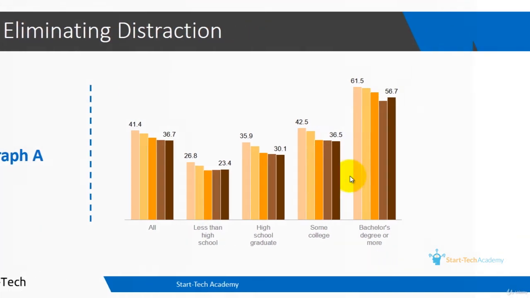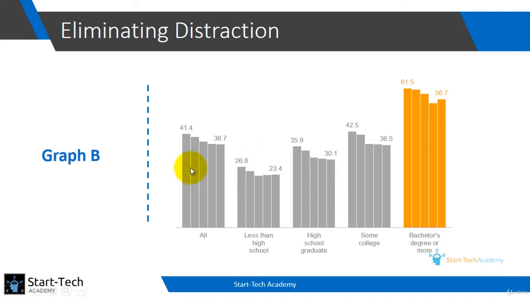To do that, one option is de-emphasizing on these plots and emphasizing on this one. So you can clearly see that this part of the graph is de-emphasized, and the focus of audience straight away goes to this colored part. And since the point we want to make is that it is the largest, which is very clear from the heights of these bars. So one way of eliminating distraction caused by the other bars in a bar chart is to de-emphasize them and highlighting the one that you want to convey the message with.